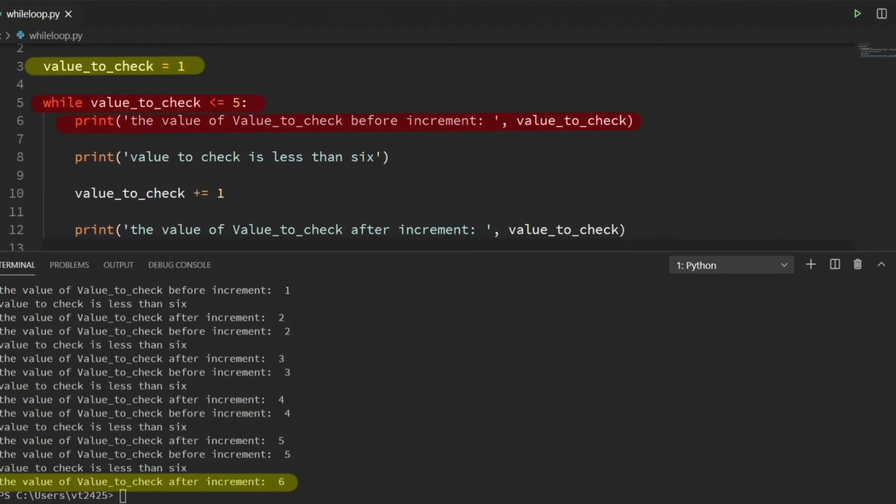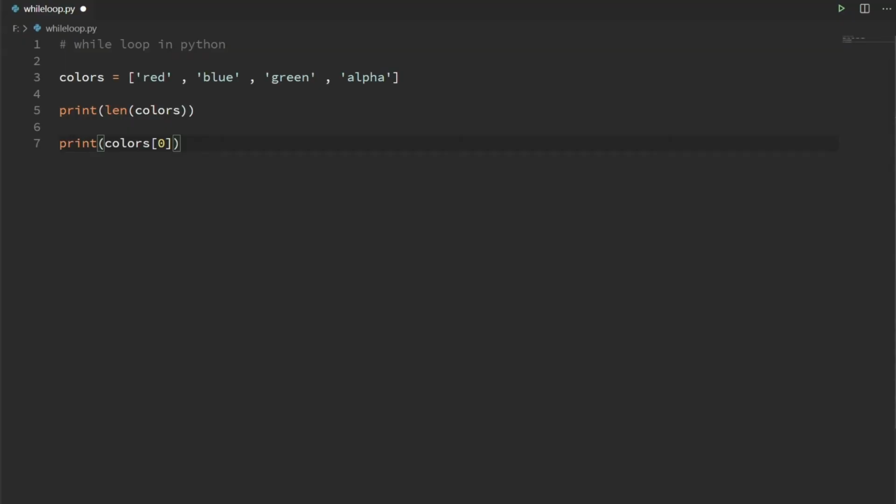For this we will clear everything first. Now we have a list called colors created. Also there are 4 items inside the list representing the RGBA color code. Also we have our first print statement which uses Python's inbuilt function len to get the length of our list called colors. The len function will return the number of items in any list that is being passed inside that function. And in the last line of code we have our print command to print the first item of our list. Please note that the list index of Python starts from 0. So passing the key 0 will get and print the first item of the list.